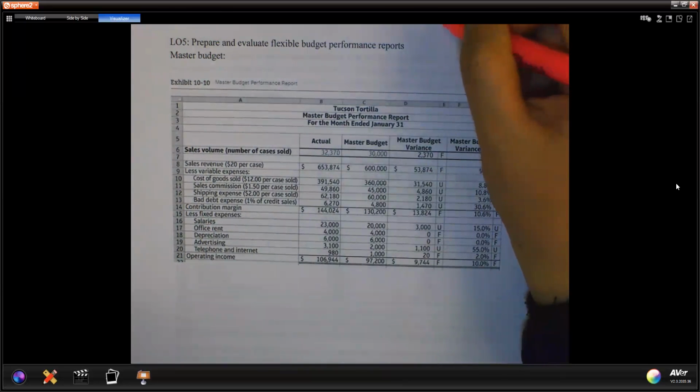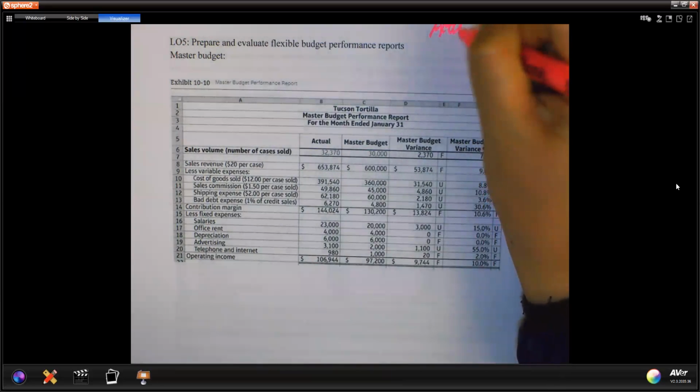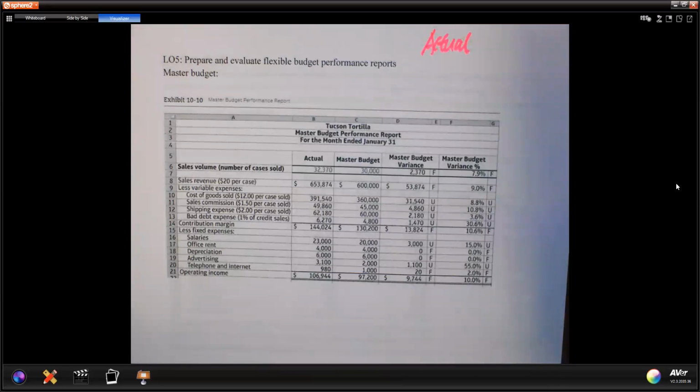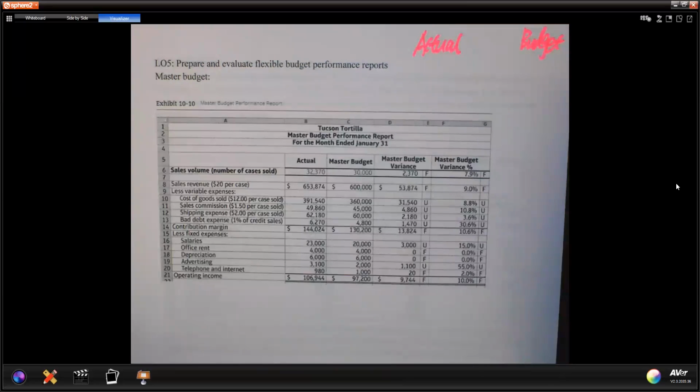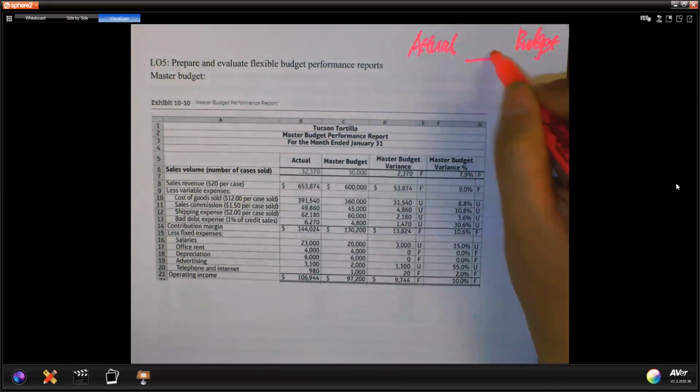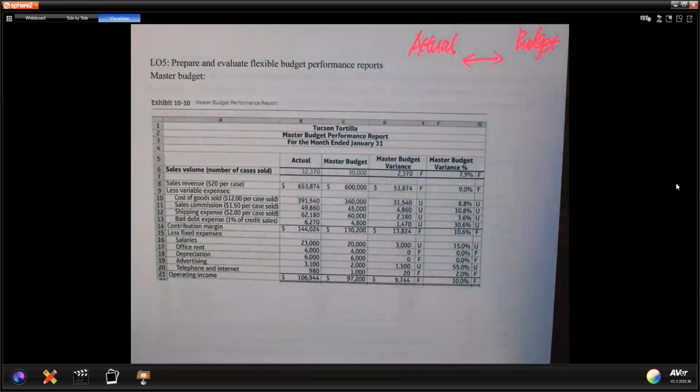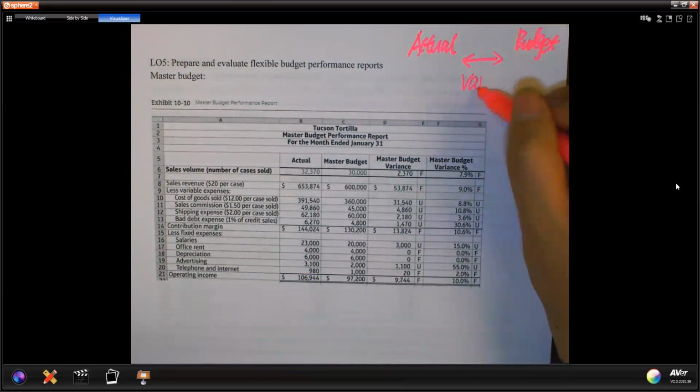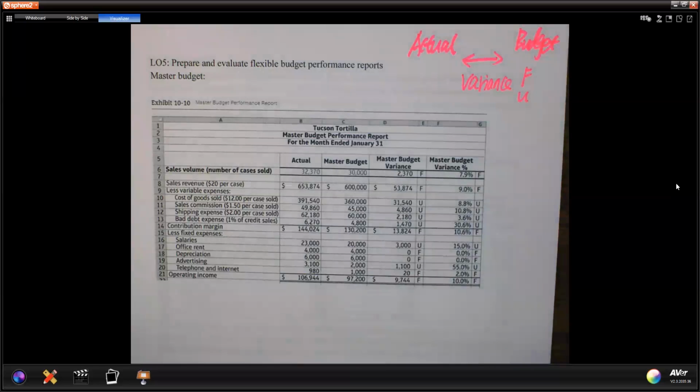We say we always put the actual on the left side, and then we put the budget on the right side. We also say, because we are accounting students, we don't call this a difference. We have a fancy name called variance. And it can be favorable or it can be unfavorable depending on the specific situation, right? You cannot say, hey, larger number is favorable. But that's the general idea.